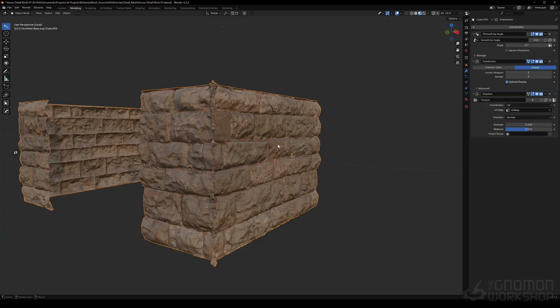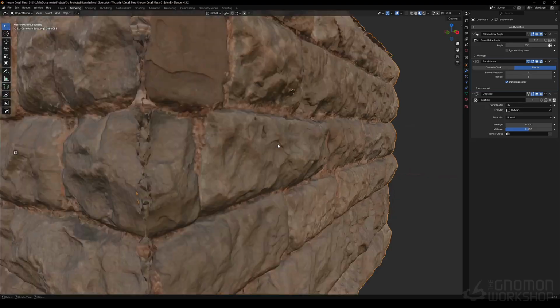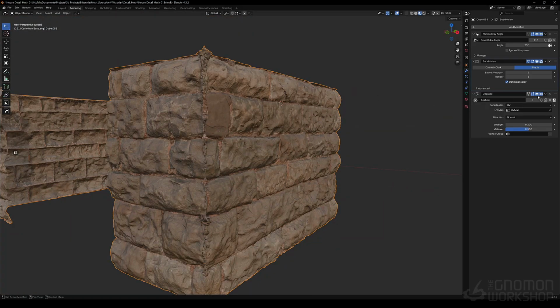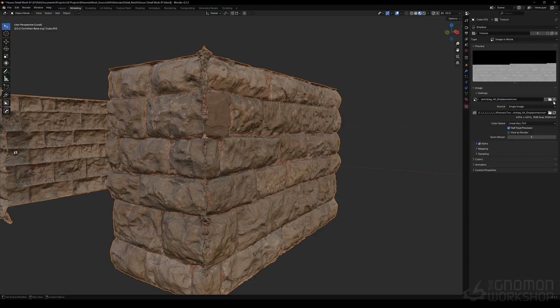So to compensate for that, I pre-displace my assets in Blender, and that can be done very easily just with a displacement modifier. It's just in the modifier stack. You can add the modifier and then put in displacement, set your coordinates to UV so that it follows your UV map, and then input a texture. In this case, this is a Megascans stone texture, super basic. I didn't do any modifications.